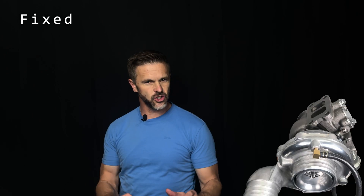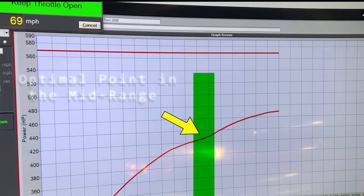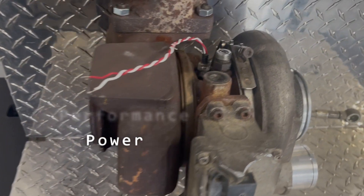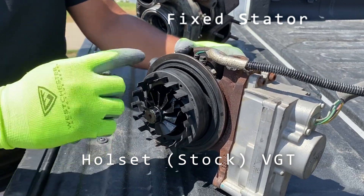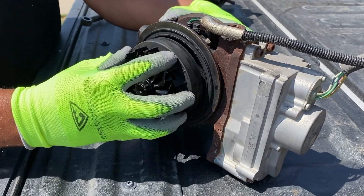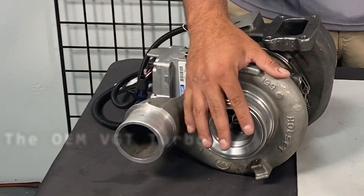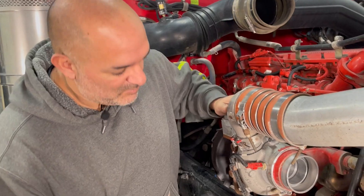Even the best performance fixed geometry turbo is very limited and will only perform well at one optimal point. To make matters worse, for emission purposes, the OEM is now using tiny turbos with small piping, which restricts airflow, hurts performance and power, burns more fuel, and makes it run hot. Even the stock VGT has a fixed stator position inside of it and the vane is merely sliding open and closed so that the slot in the housing is merely getting bigger or smaller — they're not changing the angle of attack, they're only changing the pressure. Not to mention the OEM VGT turbos that come from the factory in both pickup trucks and semis are tiny and are equipped with embarrassingly small piping.